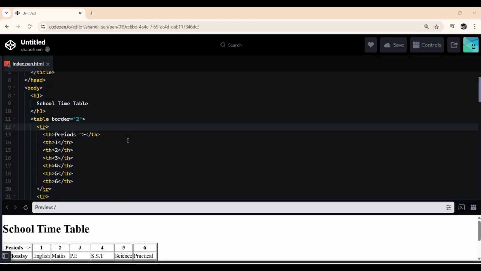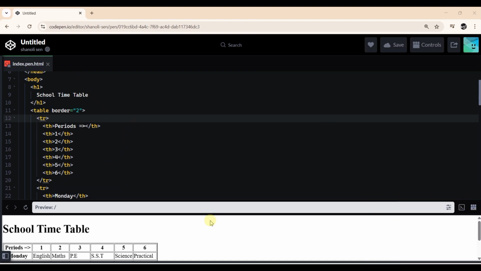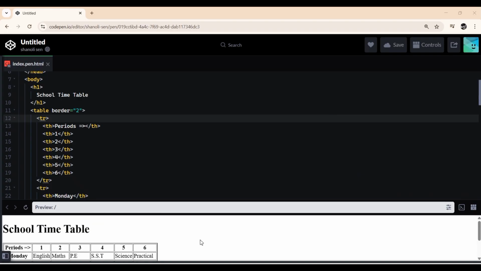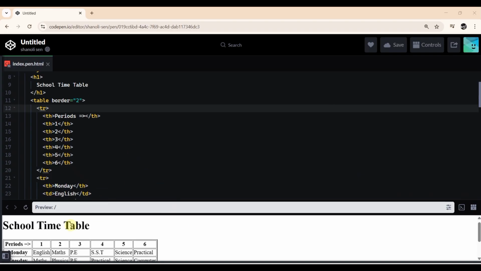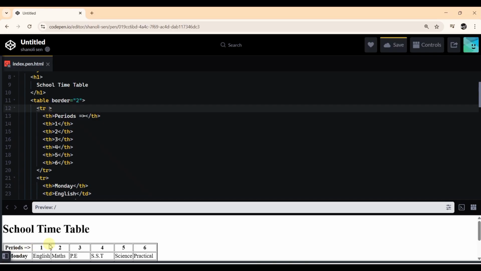You can see that I am done adding the rows and columns and days and subjects of all the days of the week. Now I want to color this whole row blue. So let's see how we will do that. For doing that, first I will go to the first tr which I created, which is the first row also, which means this row. Then I will write bgcolor, then equals to, then in quotes I will write blue.